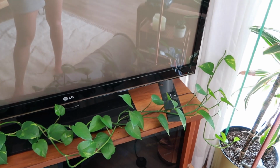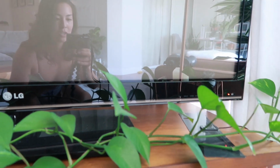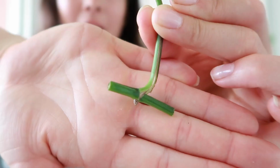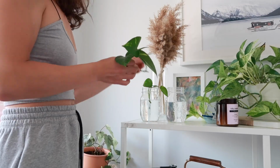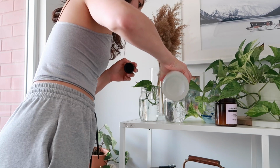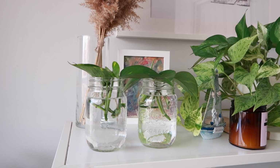What I've wanted to do for the last little bit is propagate my pothos plant. It's pretty long, and the most frustrating thing is it's right in front of the TV sensor. So it's really challenging to change the volume when we're watching TV, and that's the most annoying thing. It's this tiny little thing, and you can see that node at the end. So I have a whole bunch, and now I'm gonna stick them in these jars. I am excited. I will keep you guys updated on how those go.